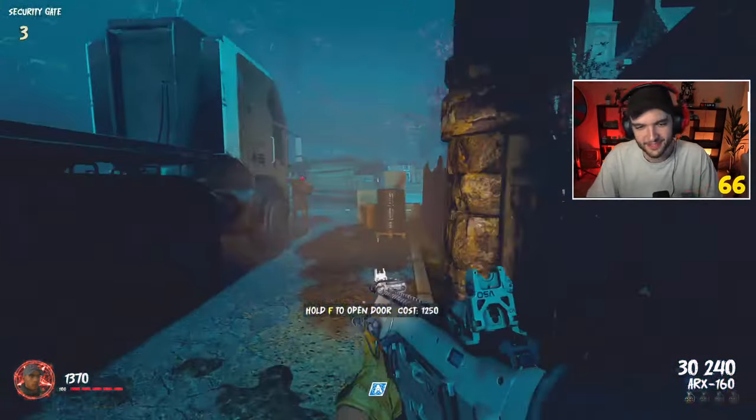Bro, that ish is hard, man. I couldn't see anything. There's no shield. Why was that so hard? At least you can gamble again. Let's go, baby. Let's go.